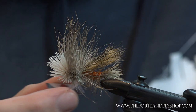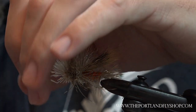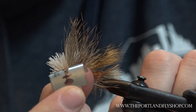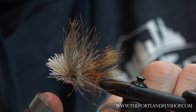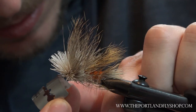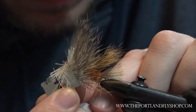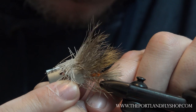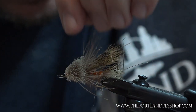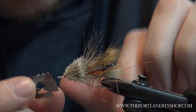I'm going to bow the razor blade and go kind of up and over, like a muddler head. Start at an angle to get the tips short and then work my way over. That's a good start — I'll do that again now that I know kind of where we're at.